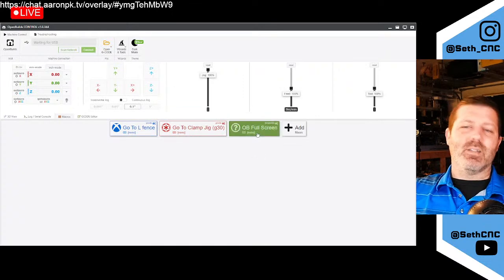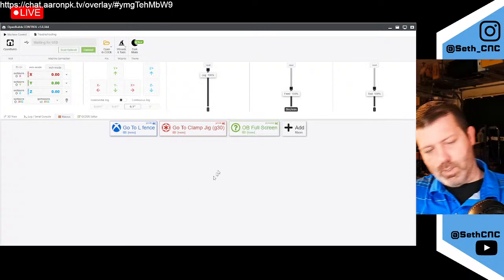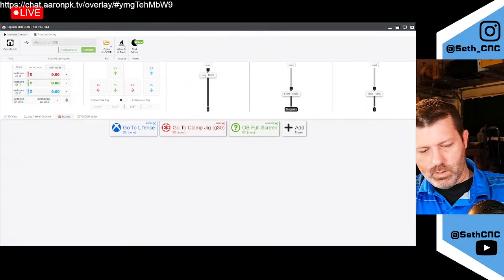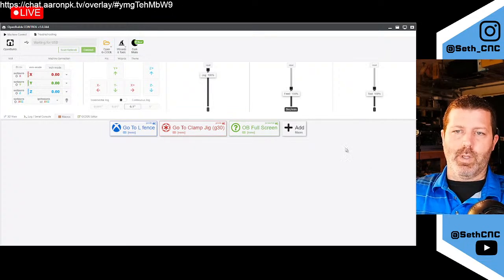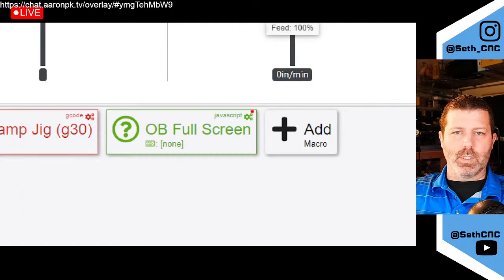Now since this one here is really going to just run in the background, and you're not going to actually ever need to click this button, you could make this one of those other colors. In order to do that, you can click the gear icon right here. I don't know how well you can see that. Let's go ahead and open my zooming app real quick. There we go. Control 1. All right. So right here, we've got this gear icon.